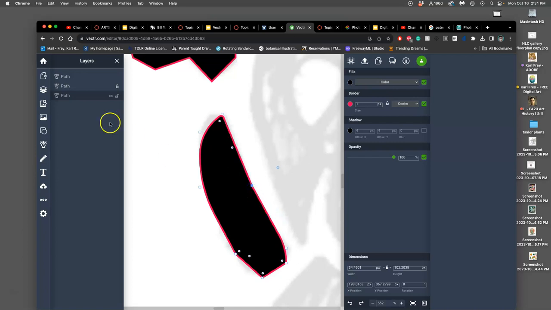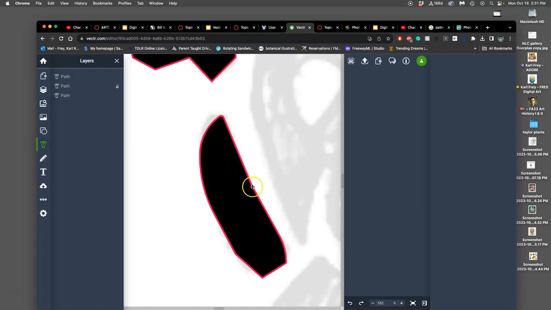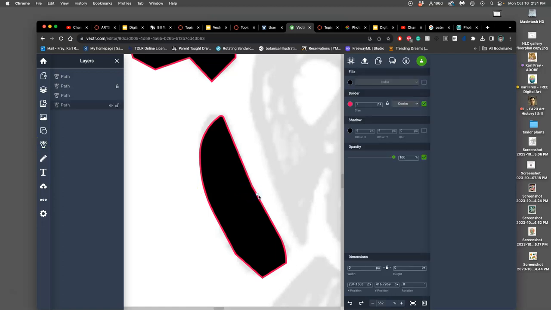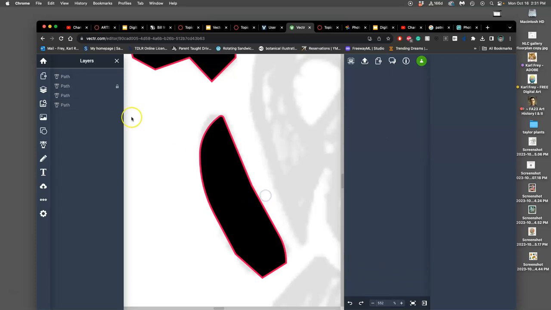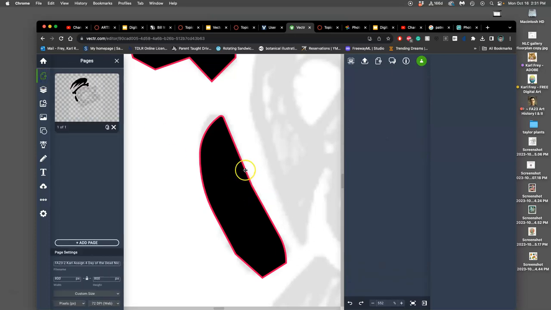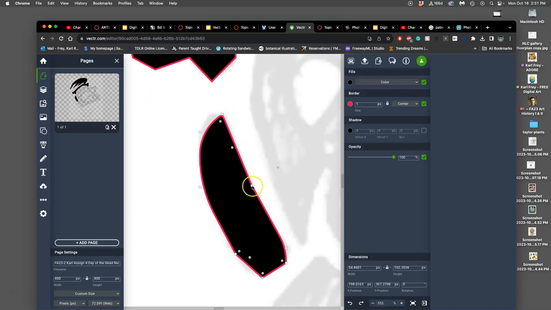Or I can use the pen tool. Nope, I'm wrong. I mostly use Illustrator. All right. Or I can just go to the top of the pages, double click on it to get all my anchors. And then, there's a way to delete the anchor point. I thought you just hit delete. Okay, so you click on it, and then you can just hit delete, and you can get rid of the anchor point altogether, and then it will average between your existing anchor points. So if I want to get rid of this anchor point, I could click it and hit delete, right? And then it will average between the existing.